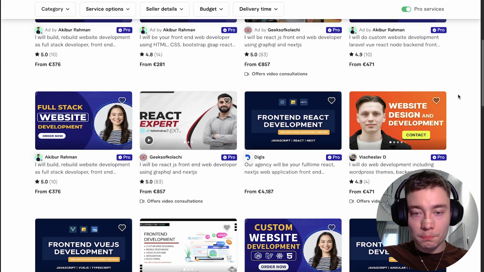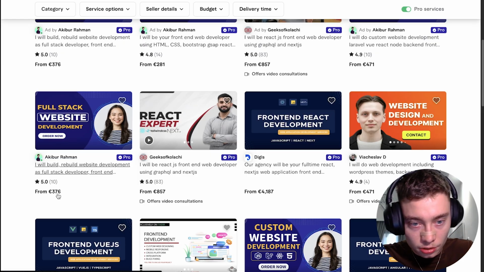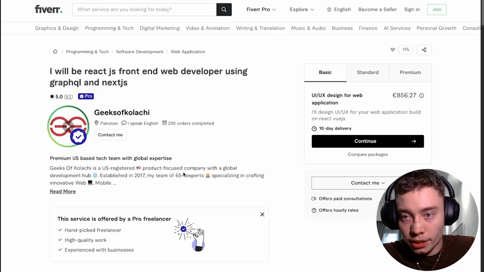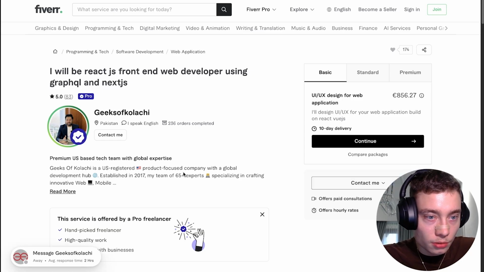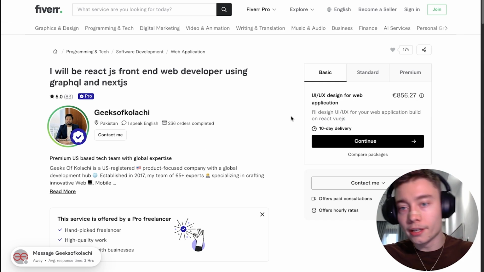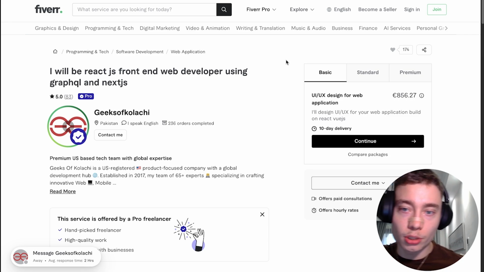And as you can see, there are plenty of options, right? From 400, 370 euros, 800, even 4,000. I mean, let's look at the 800. It's like medium price, in the middle, right? It's not 4,000, which would be expensive design. 800 is reasonable. So 800 euro, that's roughly $900.